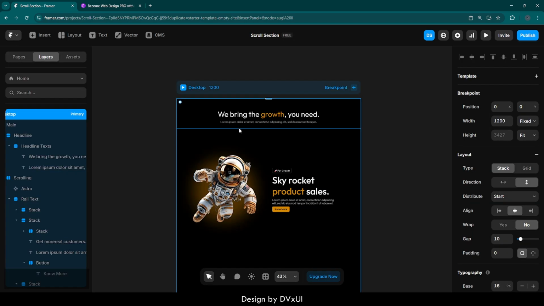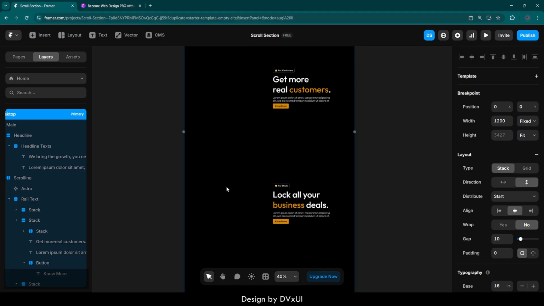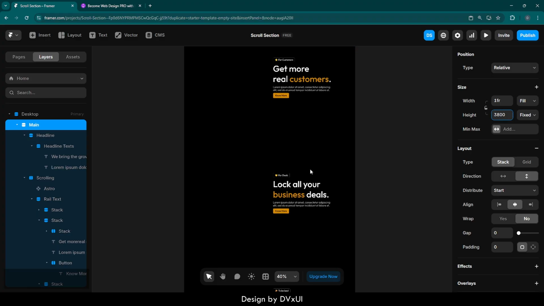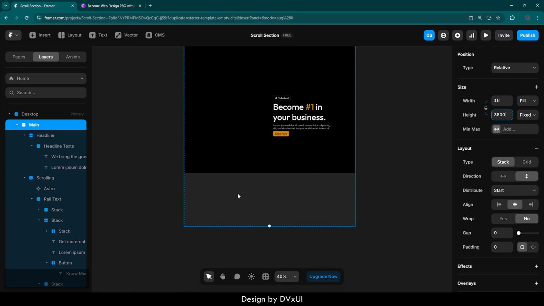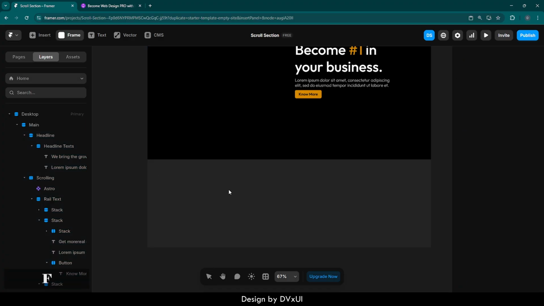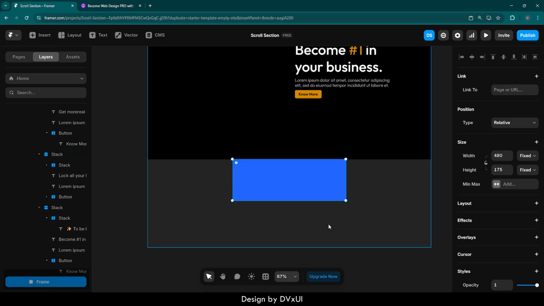Let's go back. And here I will go to this main, which is 3427 large. I will make it 3800. In this way, I will have some extra space over here so that I can take a frame, and let me take a frame. Yep. And put it over here.